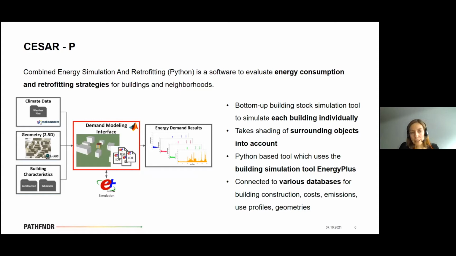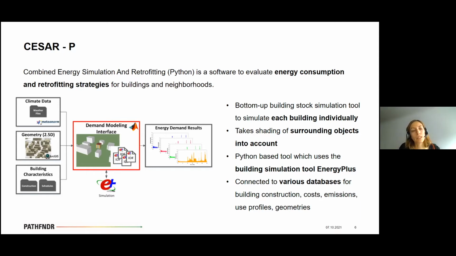We have connected CESAR-P to various databases, which you see on the left side as an input. We use, for example, different climate data. There are ready-made weather files for certain locations, which you can use for the present, but you can also use future weather files, so for example climate change is taken into account. We have also connected it to 2.5D geometry data from Swisstopo at the moment, which allows you to model the energy consumption of every building in Switzerland. Additionally, we take different building characteristics into account.